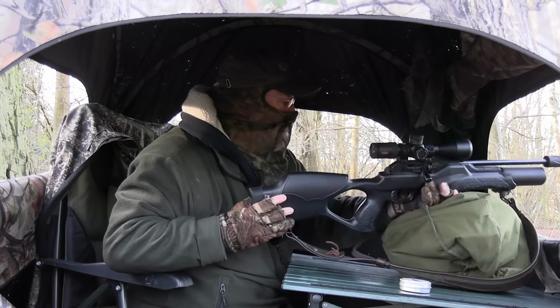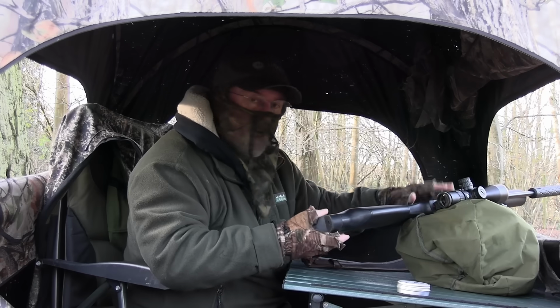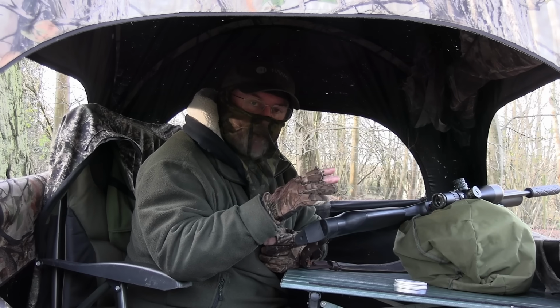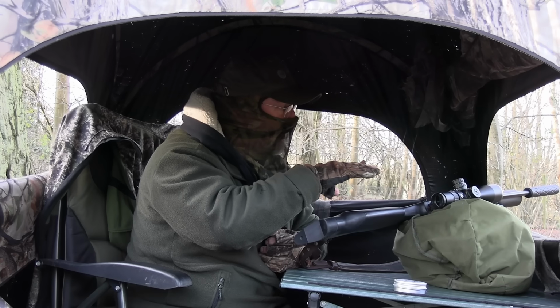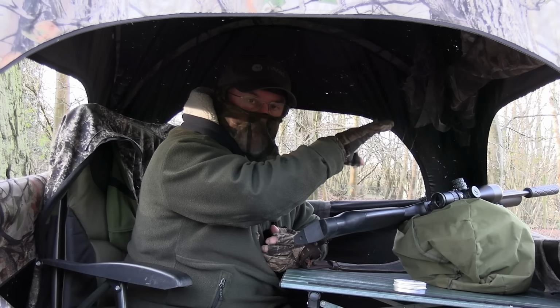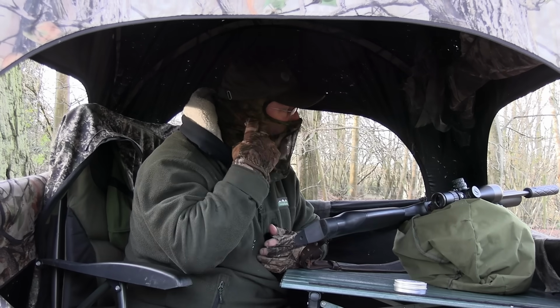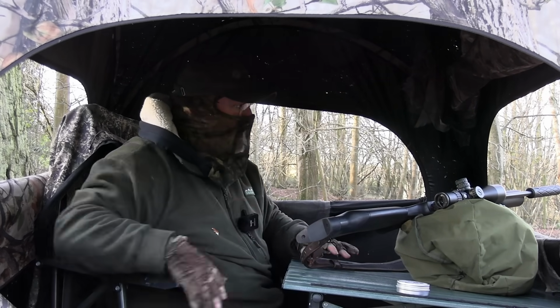Well, that one was really jittery. He took ages to settle. Generally speaking, I don't find squirrels are worried about dead squirrels on the floor, but fresh blood does upset them sometimes, and I expect there's quite a bit of blood on the floor, and there's also a smear on the lid of the feeder as well from another one I shot a few minutes ago. So I'm just going to go out and have a bit of a tidy up, pick up those squirrels and wipe that blood off.